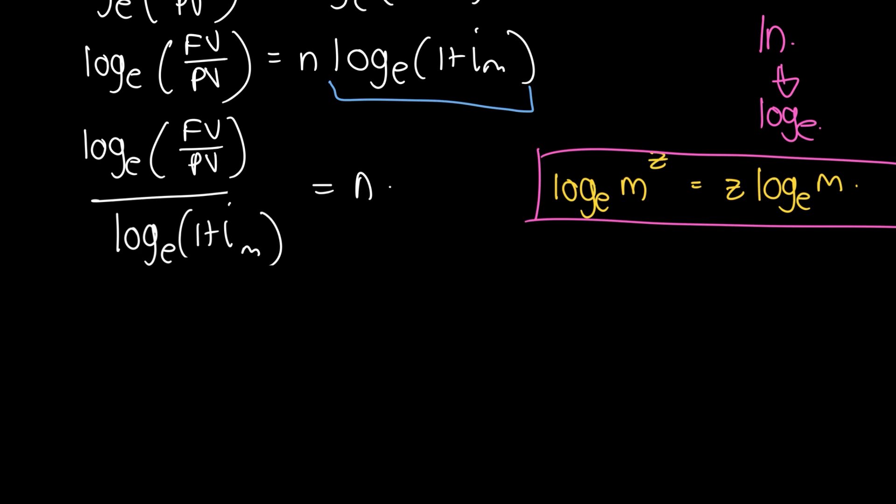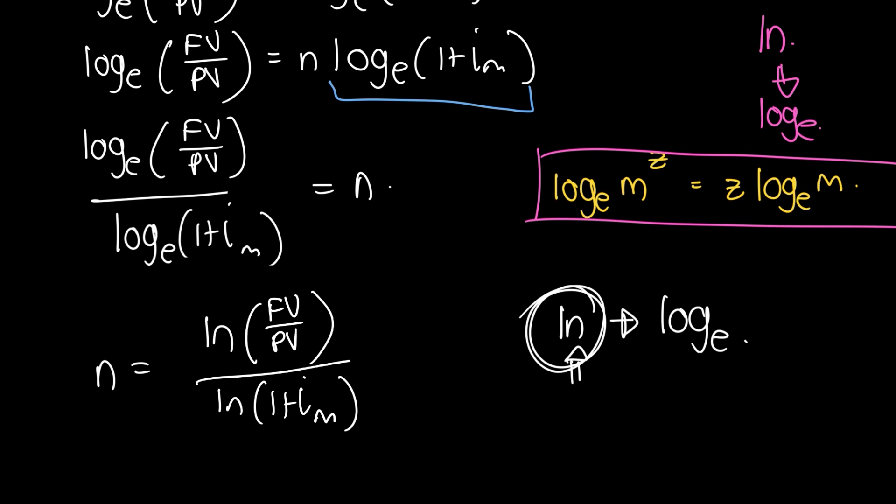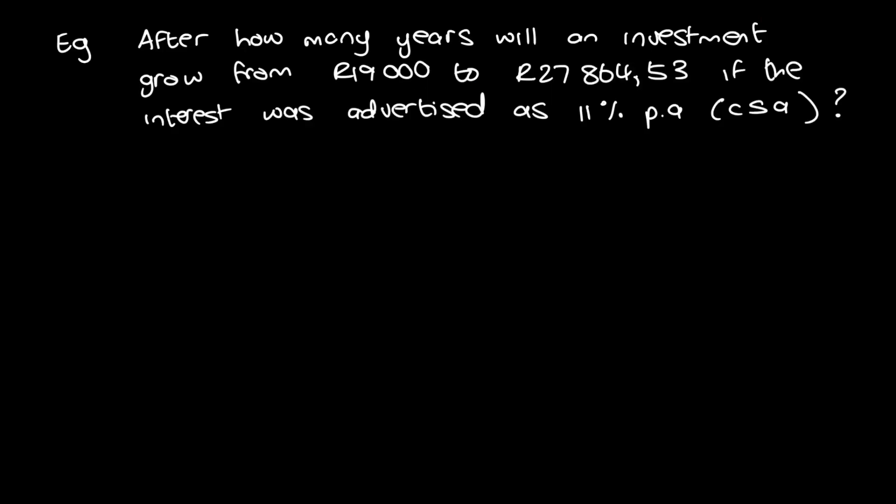We can rewrite it so we're comfortable with n on the left-hand side. I'm going to write it as ln now because it takes a lot less writing. So n equals ln(FV/PV) divided by ln(1+i_m). ln is just the short notation for log base e, and there is a button on your calculator for ln straight away, so you can use that when you are calculating your n. That is your formula for n.